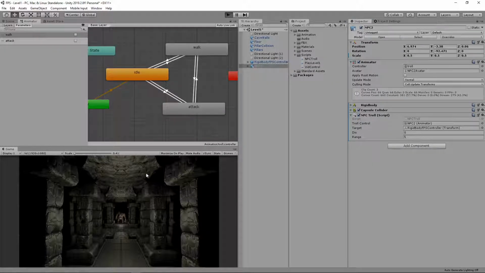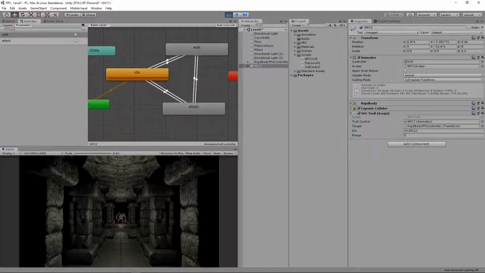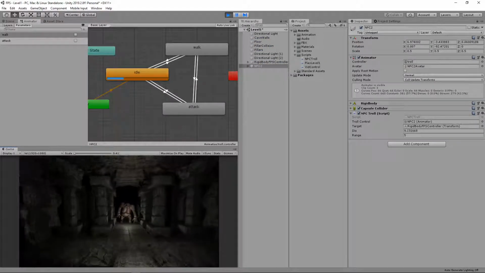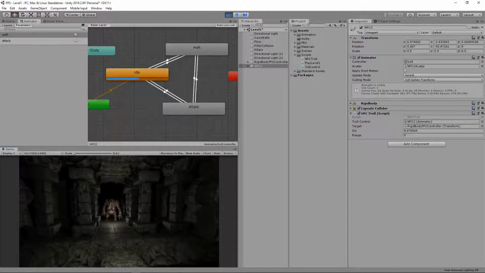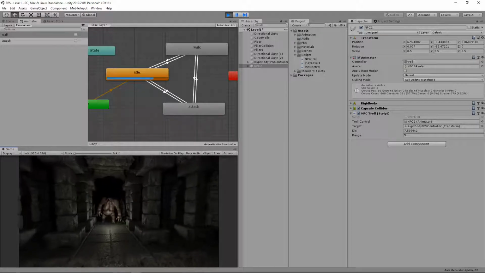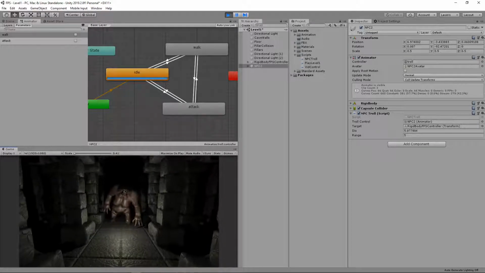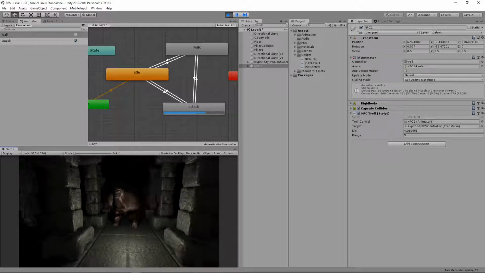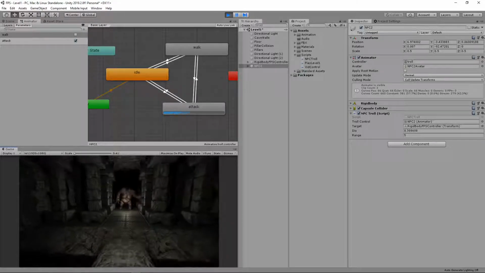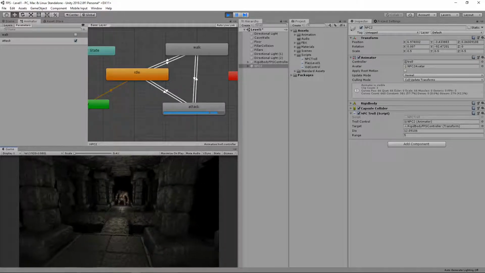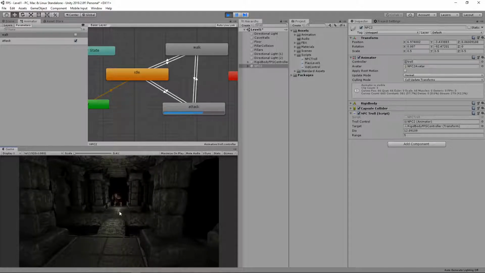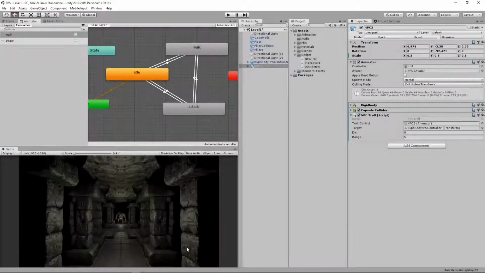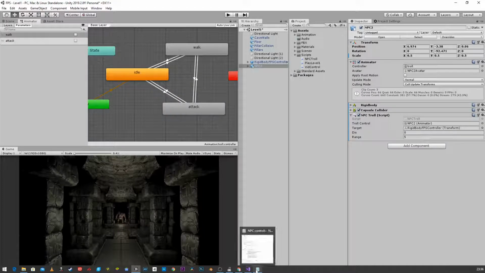So we're going to press play, and we're just going to move forward a bit and observe that the troll is playing its idle cycle. And then we're going to see now we're within a range of 5, and it's playing the attack cycle. Now we've moved out quite far away, and it's still trying to attack. So let's see if we can go back to the script and address that behavior.